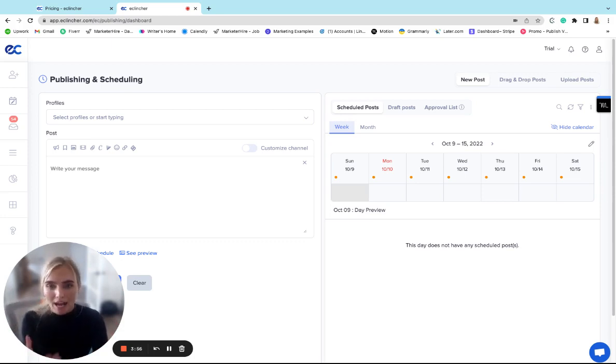But really what happens is you'll get a push notification on your phone, and then you have to go on your phone when it's time to publish it and post it on there, which can be super inconvenient just because it does kind of interfere with your personal life in a lot of ways. And especially if your client's optimal engagement times are very inconvenient times for you, it just becomes a huge headache. So the fact that you can automatically schedule these and kind of set it and forget it, and they're going to go live on their own, is an awesome feature of eClincher.